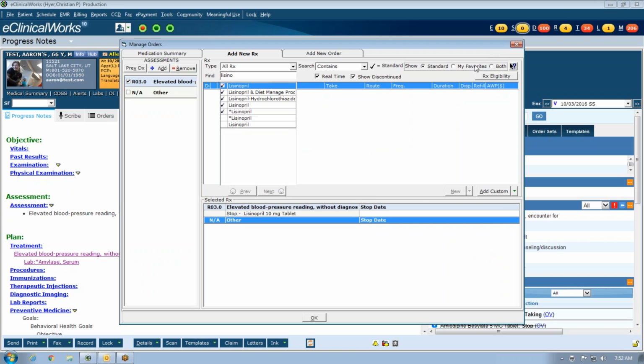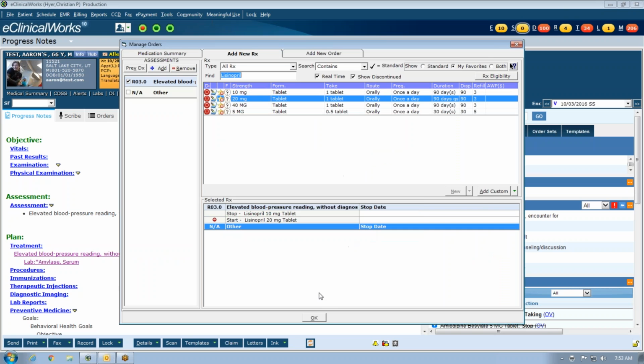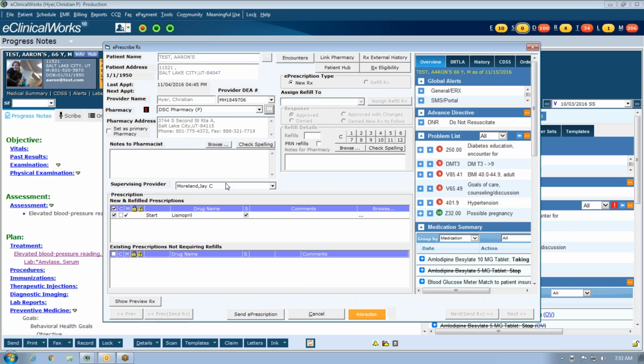So you can't modify the actual prescription. Change that to 20. And see, now I'm going to send a new prescription for 20, and hopefully disregard the prescription of 10, if that makes sense. And that's the only way to modify something you already sent, or send to a new pharmacy or what have you.